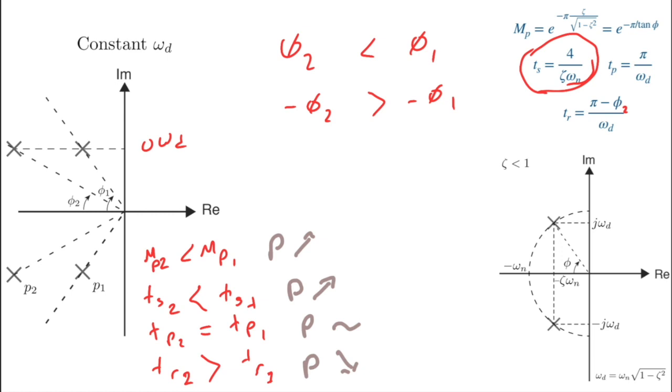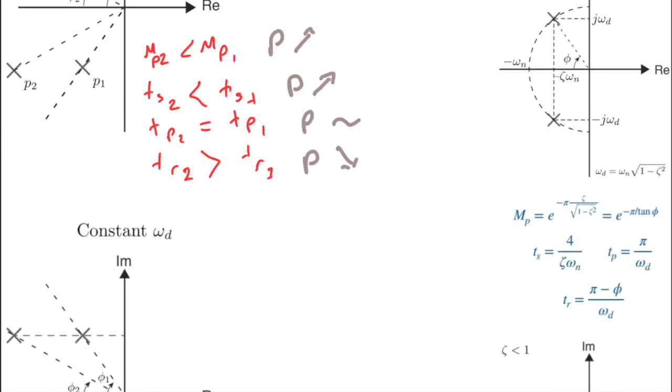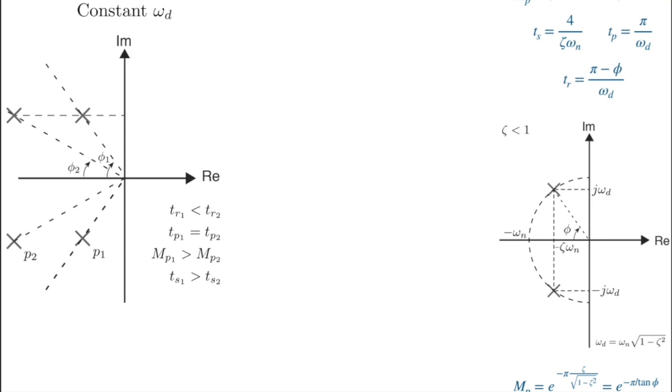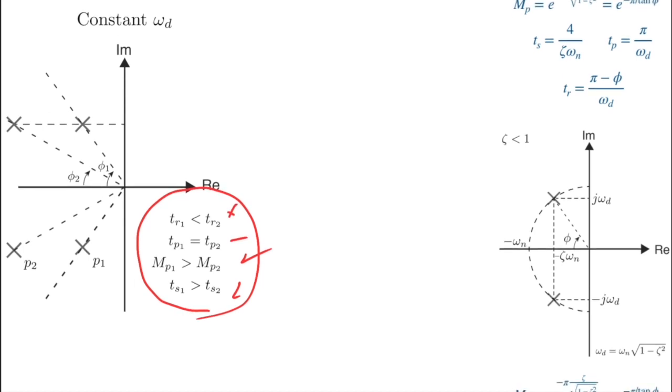It should be nice. Okay, so rise time is increased, which is slightly bad. Let's look at here. As you can see, these are consistent with our finding. Overshoot is dropped, which is good. Settling time is dropped, which is good. No change in peak time, but rise time is increased, which is slightly bad. But overall, I can say that it's good to have a pole which is far away from the origin, even if you keep the omega d constant.